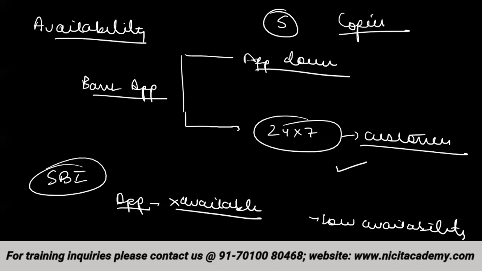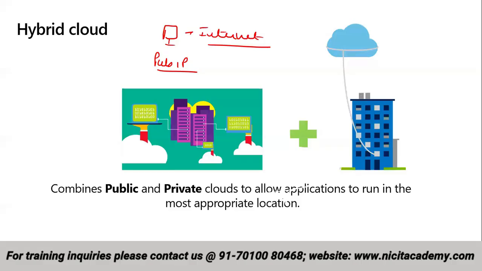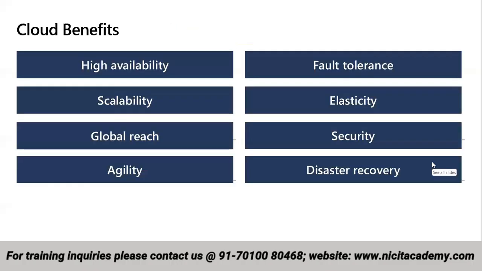So anything that you store on Azure, you have to define how the copies are going to get created. All right. Whether you're going to create multiple copies within that same data center or you're going to create multiple copies across various different data centers, that depends on you. But to ensure high availability, multiple copies are created. All right. And that is true for most of the resources, right? So high availability is one of the biggest benefits that you get from the cloud, or from cloud computing in general. Clear? All right. So high availability we've done.